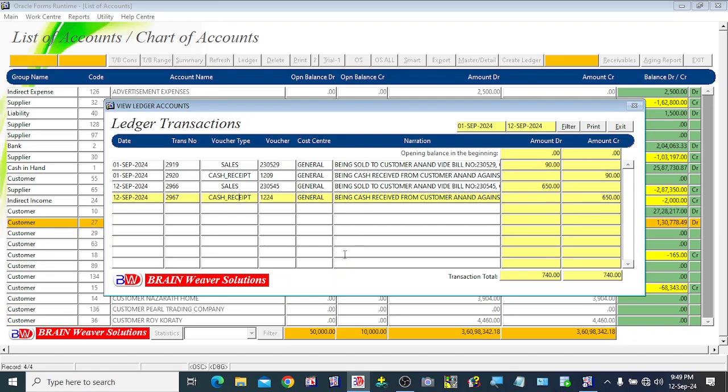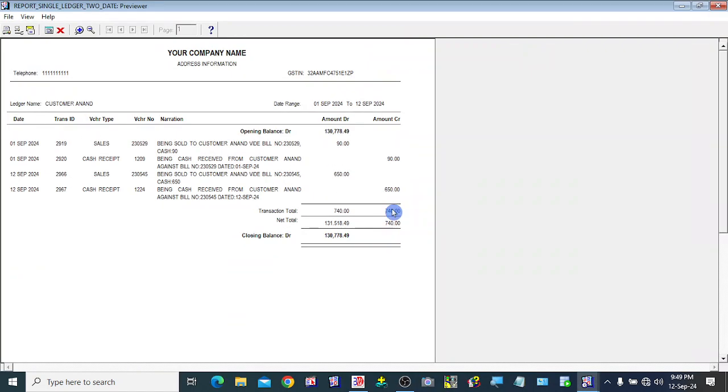If you want to generate a paper report of this ledger account, based on the date range we have entered, system will generate a ledger account in a paper format by clicking this print button. Here we can see the ledger account we have selected is customer Anand. The ledger period is 1st September to 12th September.